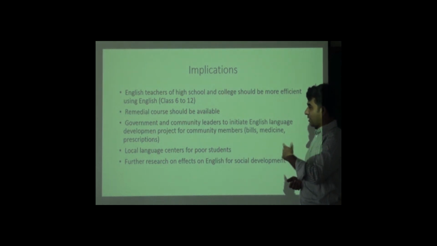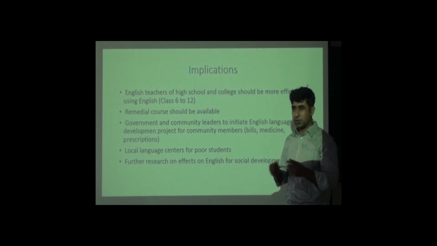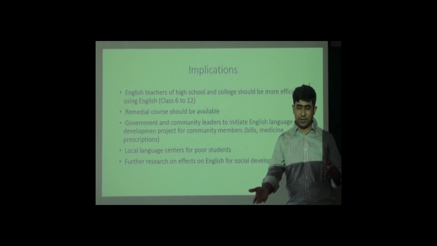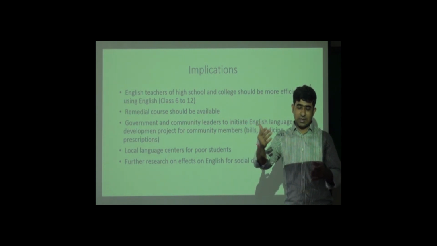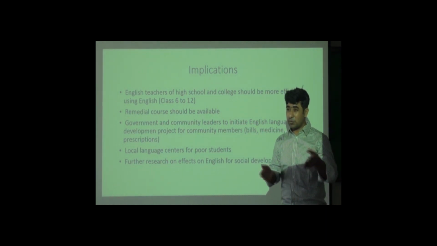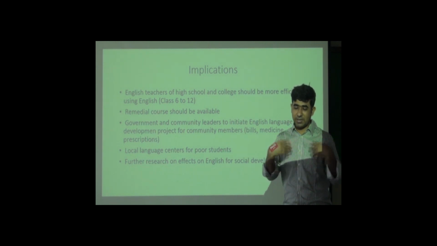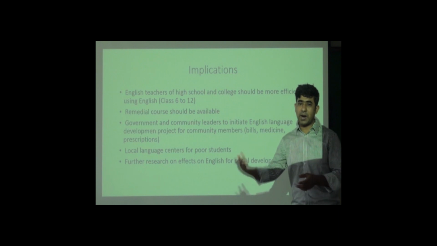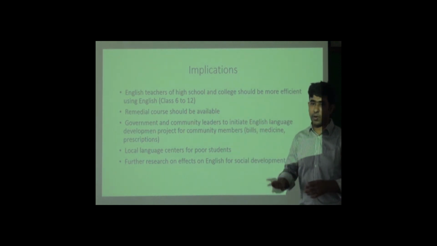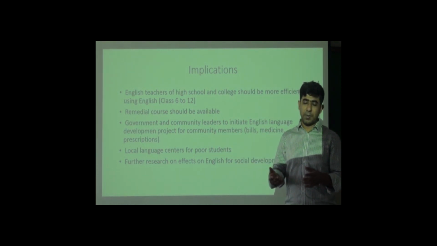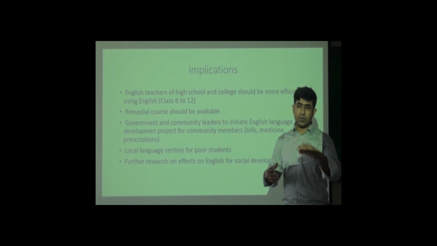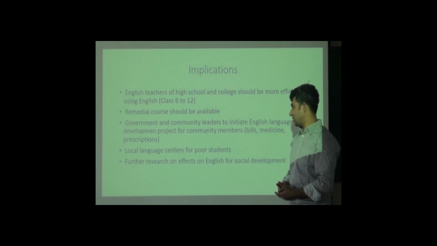Implications: what I think is that English teachers of high school and college should be more efficient in using English. What I mean in this case is that when students go to university, they have to face a total English curriculum, which involves giving lectures in English and listening to lectures in English. So if they have the habit of doing these things from early classes, like from class 6 to class 12, that will not be hard, and this will help students to easily understand university lectures.